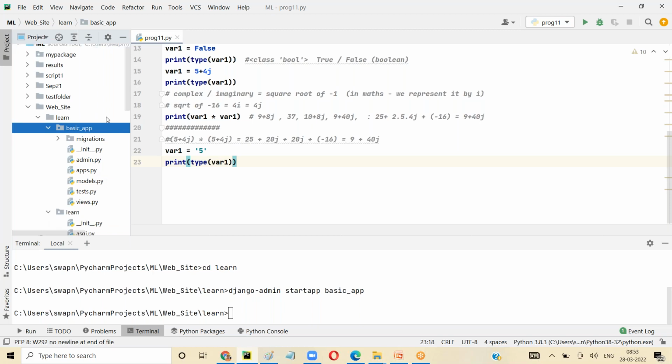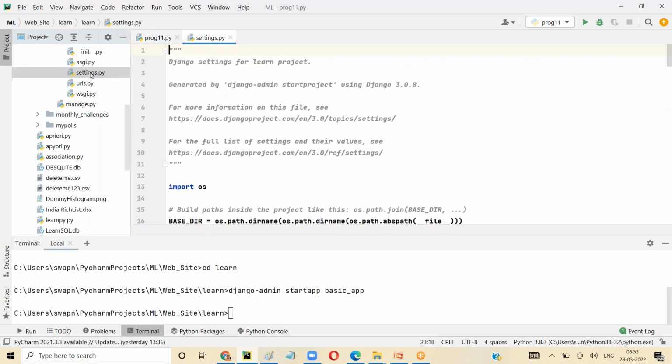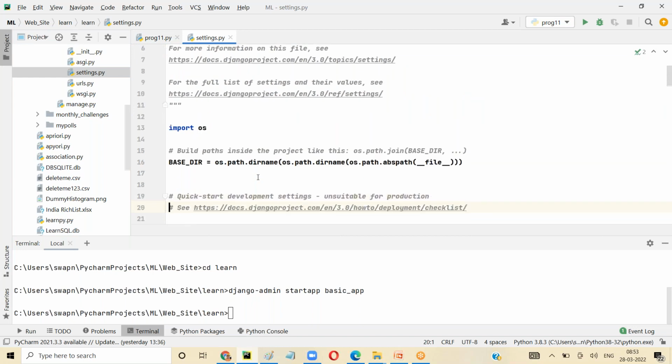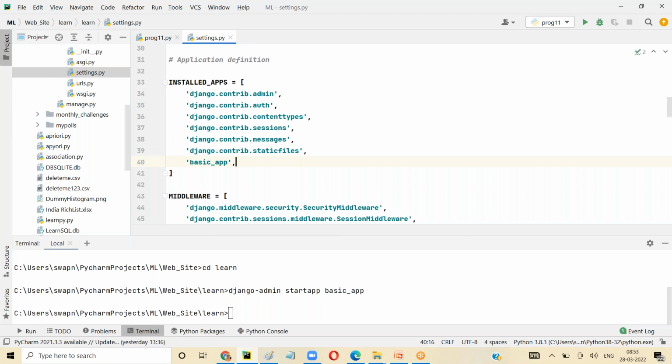This will have the settings. So we will go and add our app in the installed apps here. So we will see basic app, right? So our app is also ready.